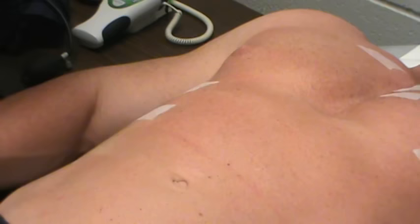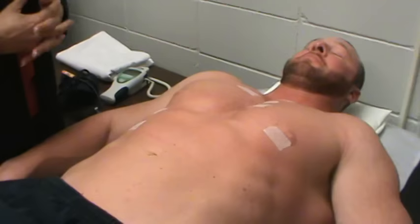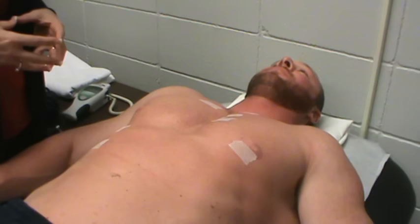Okay, all right. So we've gone ahead, and now that I've got all this tape over you, I apologize. Now that we've percussed, we want to go ahead and palpate. Okay, so I'm going to real lightly just palpate.